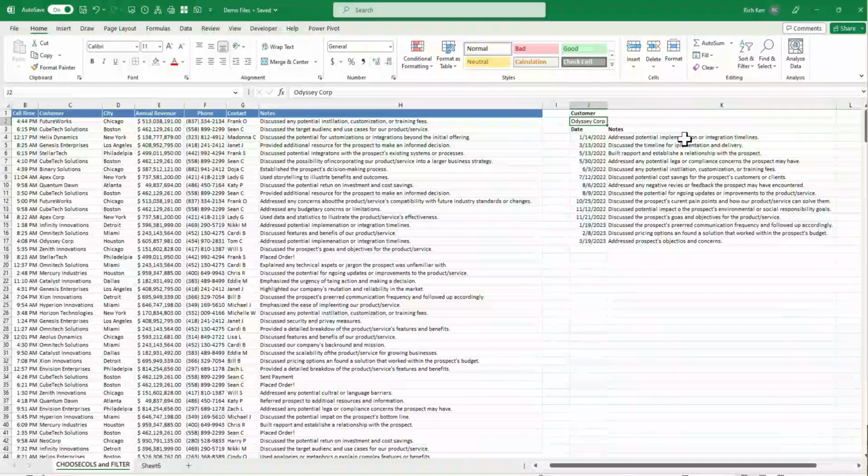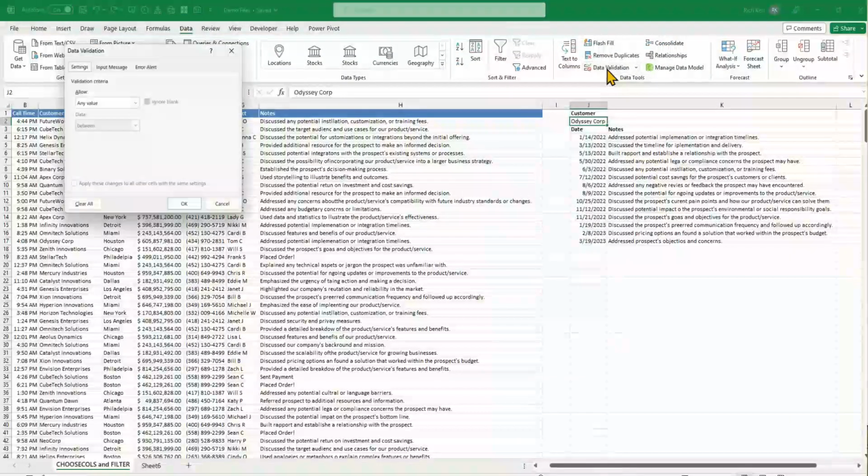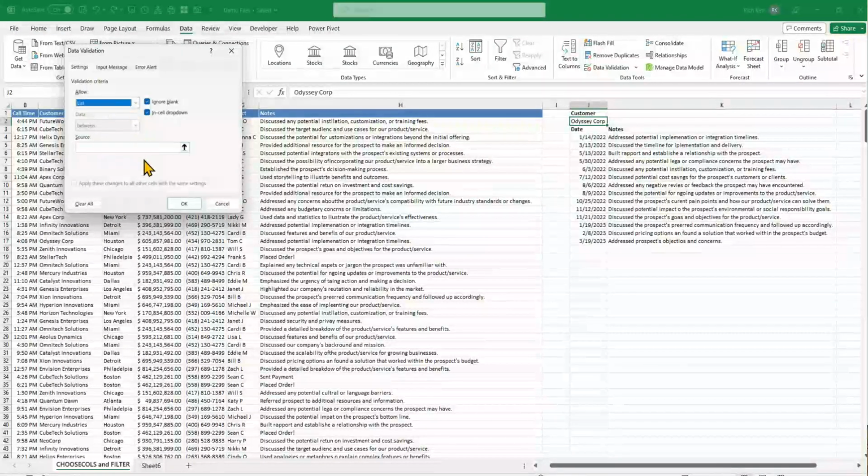So what we'll do is we'll change cell G2 to a drop down. We'll change cell G2 into a drop down so that you don't have to try to type it in manually. So let's go to the data tab of the ribbon. And for cell J2, I'm going to click data validation. And the type of validation is going to be list. So we're going to do a list style validation.